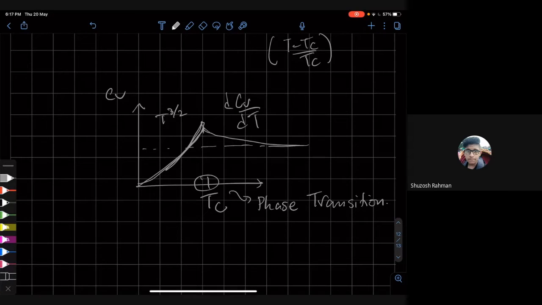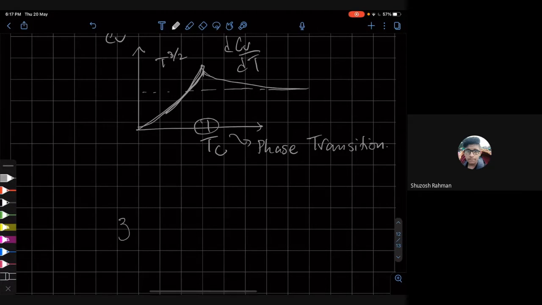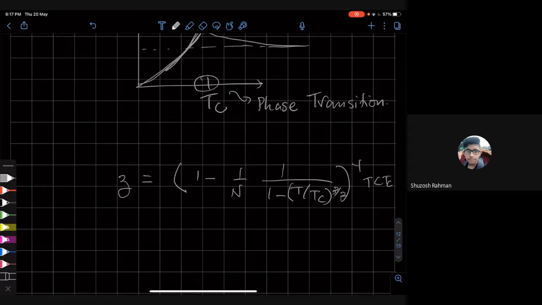if you look at, say, Z, the expression of Z, but look at it in terms of the value of n, then you can show that it's 1 minus 1 over n plus 1 minus t over tc to the power 3/2 or 2, minus 1 at t divided by t, so below tc. Now, if I take, right, so this is below tc.